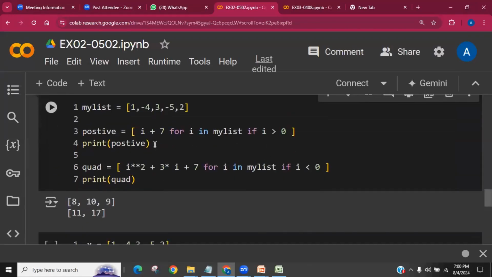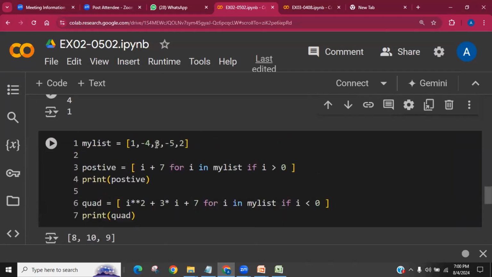Here are further examples. My list has positive integers and negative integers. Now I can say positive is my filtered list name. Positive is equal to i plus 7. So we can use expressions here, like 2 times i plus 7, some quadratic form and all that.